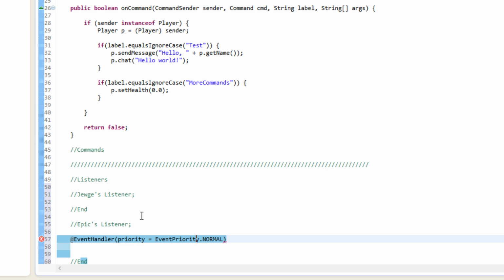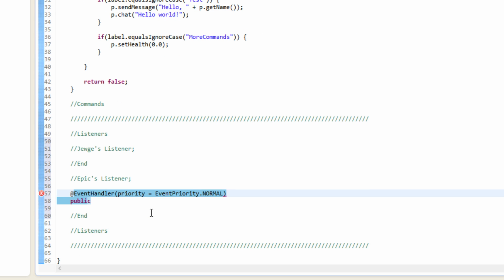So you're going to make a new line under it, then write public void, and then on, let's just do an onPlayerMove, PlayerMoveEvent, and then you're going to make these parentheses, and inside these parentheses you're going to put the event that you want.